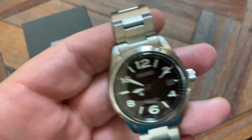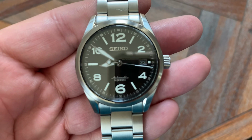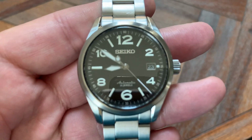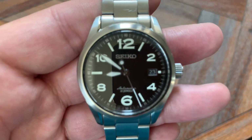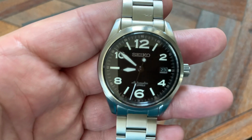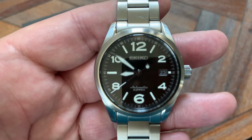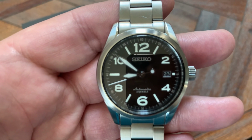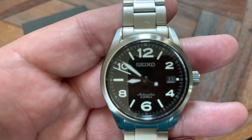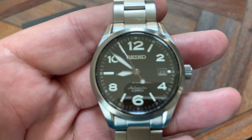Another, I almost forgot, a little feature about the dial is the Arabic numbers. The 2, 4, 8, and 10 are large in themselves, but the 12 and 6 are almost exaggeratedly large. But it's done in such a way it doesn't look out of place. When you really study the dial, it jumps out at you, and it's like, that's just so different. You don't really see that too often. Because if the 12 and 6 were the same size as the 2, 4, 8, and 10, you would think, oh yeah, that's the way it should be. But the 12 and 6 are much larger, and it still works with the dial. So I just think that's such a neat little subtlety to it.